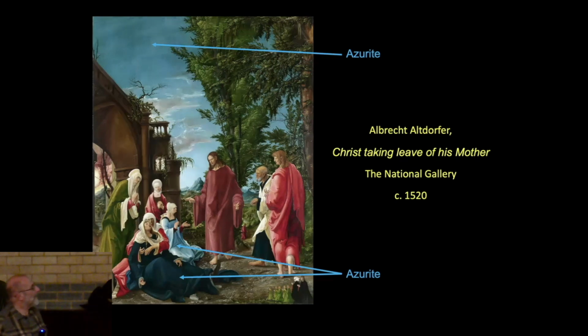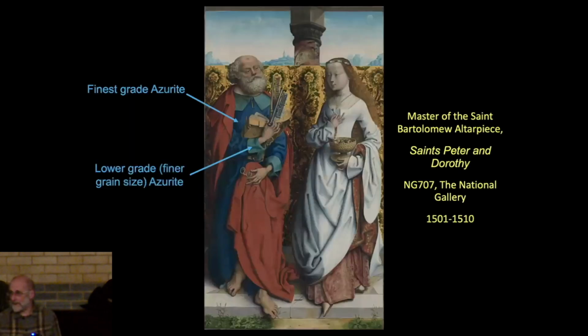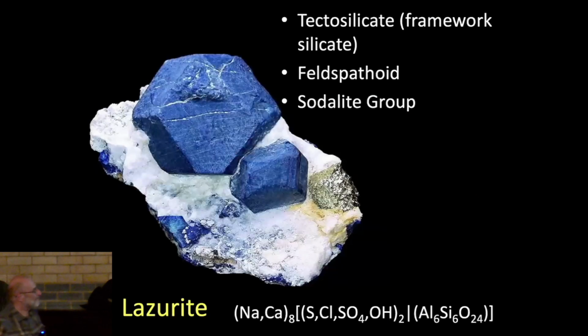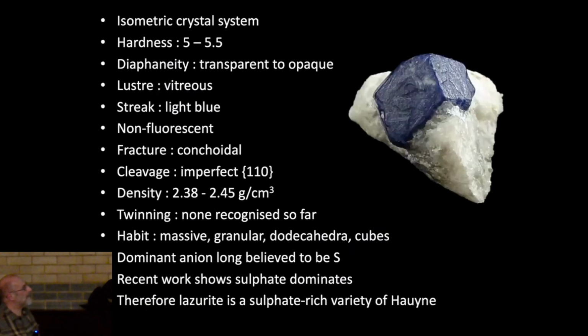And here we've gone for a 9-foot tall Jesus. It's amazing really. And if you vary the grain size, you get different colors of blue. A slightly coarser grain size gives you a darker blue, and a lighter blue is obtained by using a finer grain size. So moving on, we've got lazurite, which of course is part of the rock type lapis lazuli.